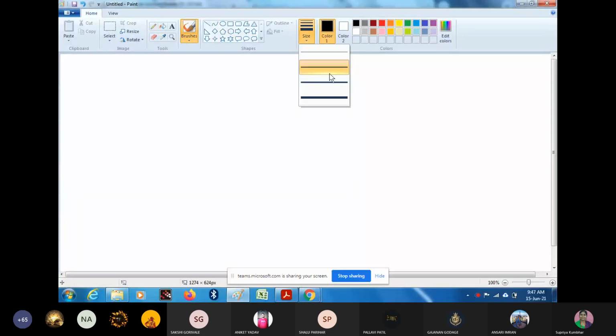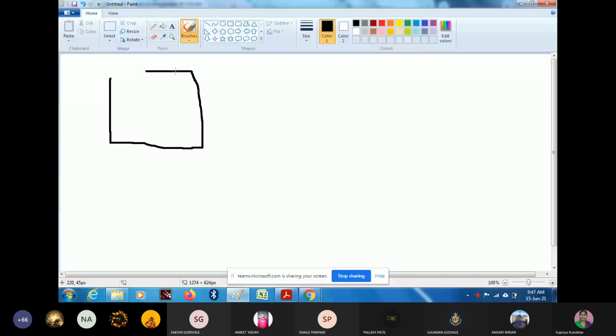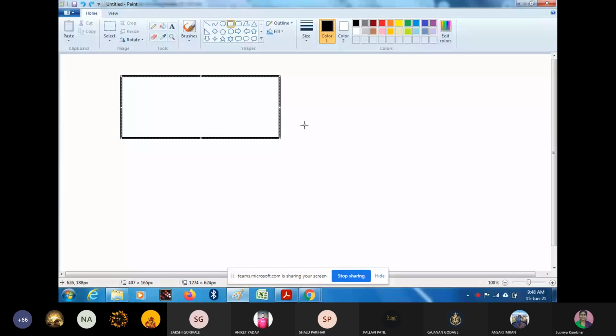What I said initially, the vertical plane, suppose this is a rectangular plane which is placed vertically, and another plane which is placed horizontally. After its turning, we are getting it as the horizontal plane.